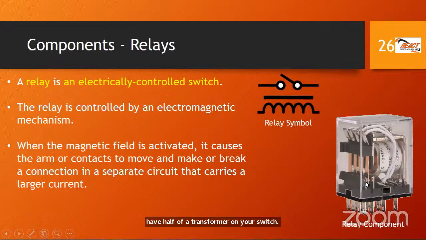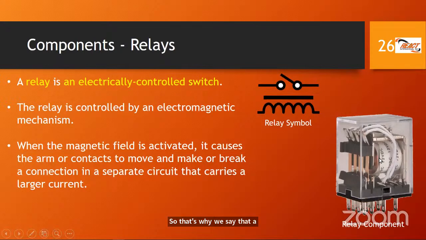But we give you a relay on the right-hand side here. And if you can see it, you have the terminals here on the relay. And these terminals at the back here go to a coil. It's an electromagnet. So when you energize this coil with a small current, the coil becomes magnetized and it pulls these pins in this direction. So that's how the relay works. You energize the coil and it switches between these sets of pins and the other sets of pins, right? So that's why we say that a relay is an electrically controlled switch.